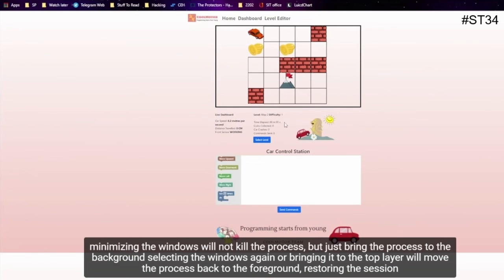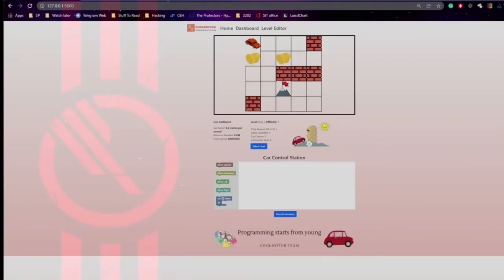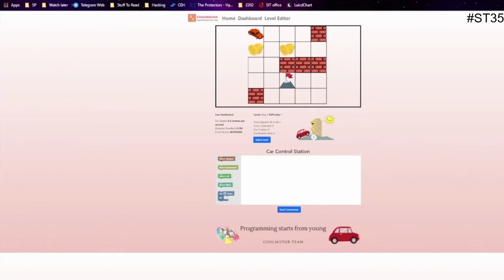Minimizing the windows will not kill the process, but just bring the process to the background. Selecting the windows again or bringing it to the top layer will move the process back to the foreground, restoring the saved session.